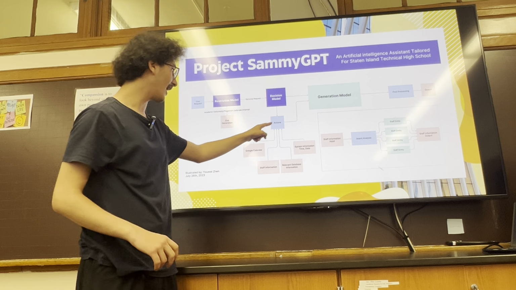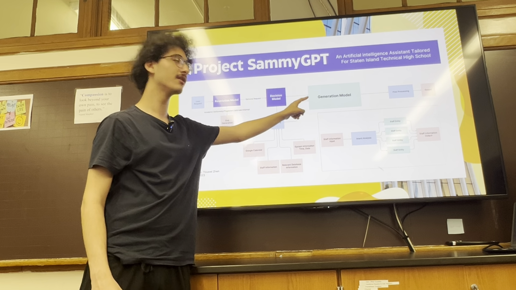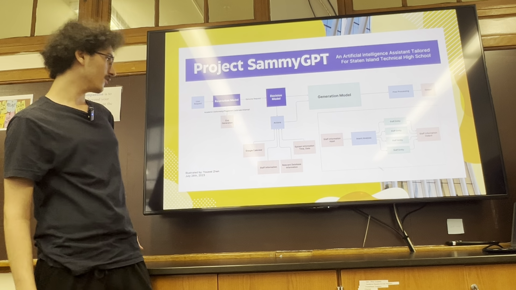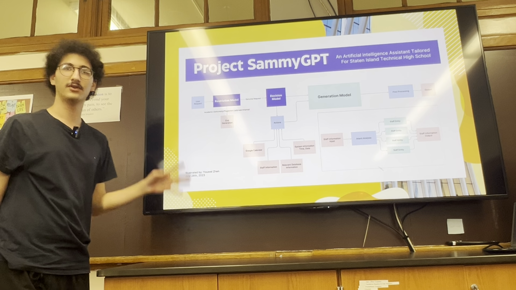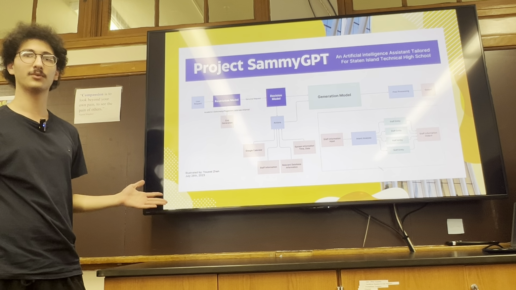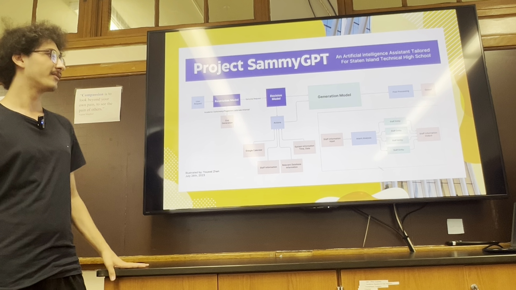That gets fed into the generation model, which is like what ChatGPT is. A lot of people, when they first hear about Sammy GPT, think that we're just using OpenAI, like ChatGPT, to run it, but that's not true.